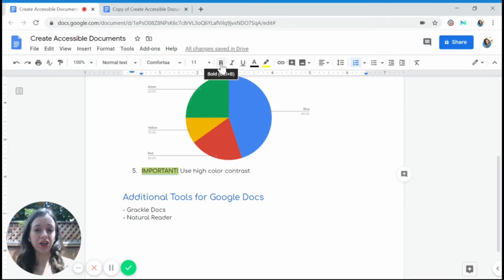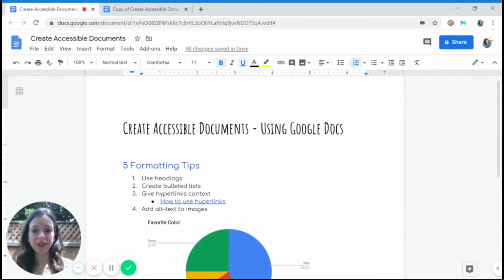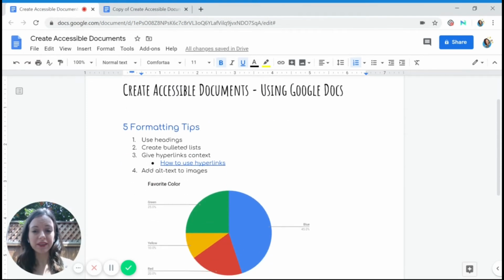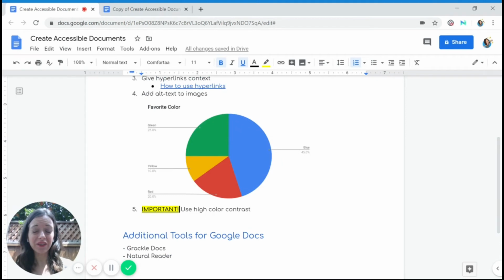I would highly encourage you to use bold whenever you want a certain type of text to stand out. The reason being, if you underline it, it's going to look like a hyperlink. If you notice up here, text that's a hyperlink is underlined, and that designates to someone that if you click on this text, it'll take you to a different tab or a different website. So now that I have this underlined, it looks like it could be a hyperlink. So that might confuse someone who's reading this document.